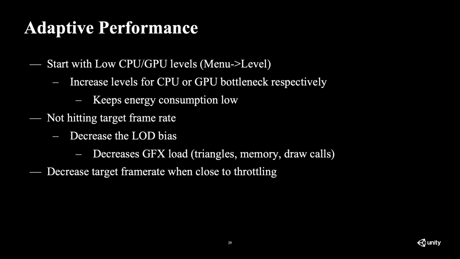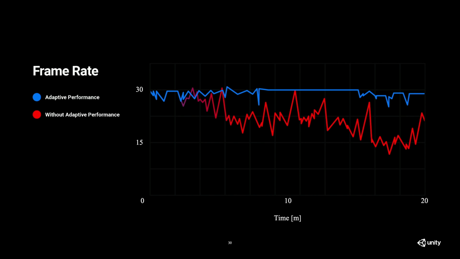So the big question is now, did it actually work? And I'm here telling you about those things. So yes, it does work. We still see the red line of the previous run, and now with adaptive performance on, the blue line, we see that we have a more stable 30 FPS over a way longer time during runtime. So even after 60 minutes, which is way in all the very heavy parts of the game, we are still maintaining 30 FPS. And only after we get thermal warnings and would go into throttling, we drop the frame rate to 28 FPS and maintain that throughout the game.